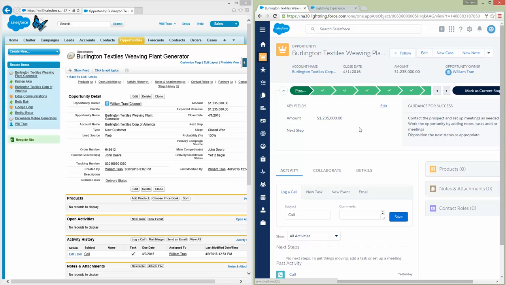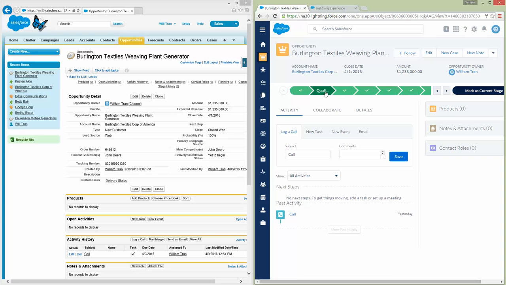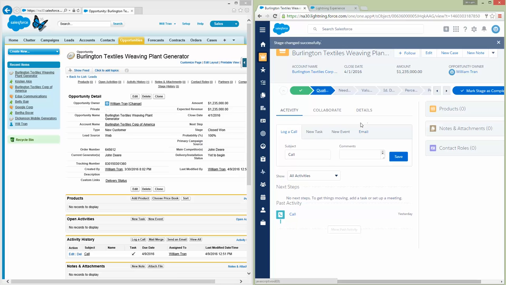Similar to leads, there's activities, collaborate, and details in tabs on the left and related items on the right. To get to one state from another, you can just click on the state that you would like and then mark that as the state that you have completed.